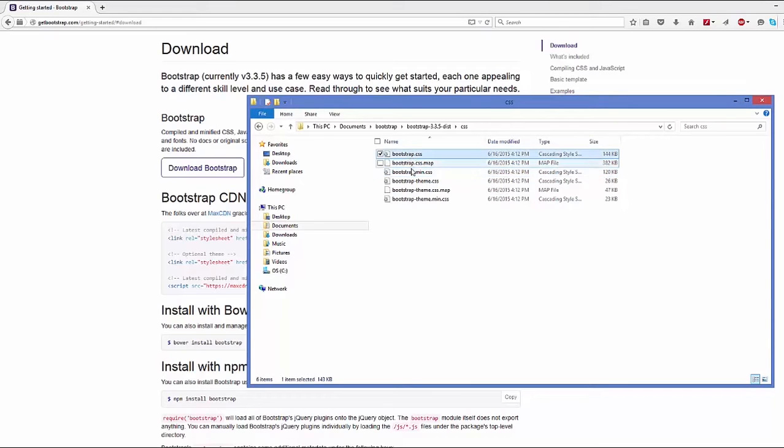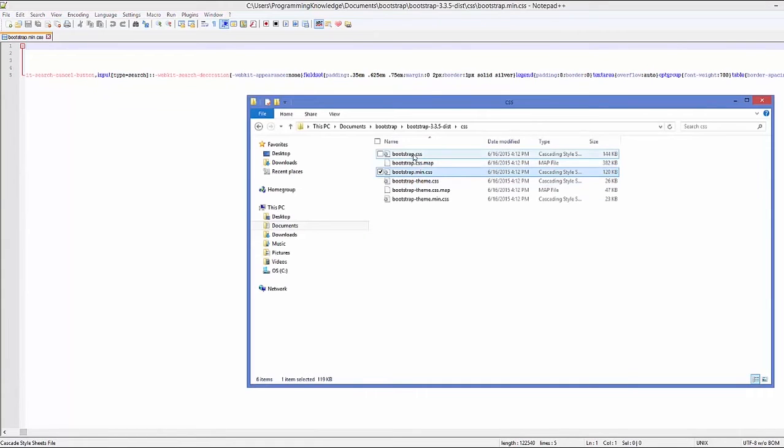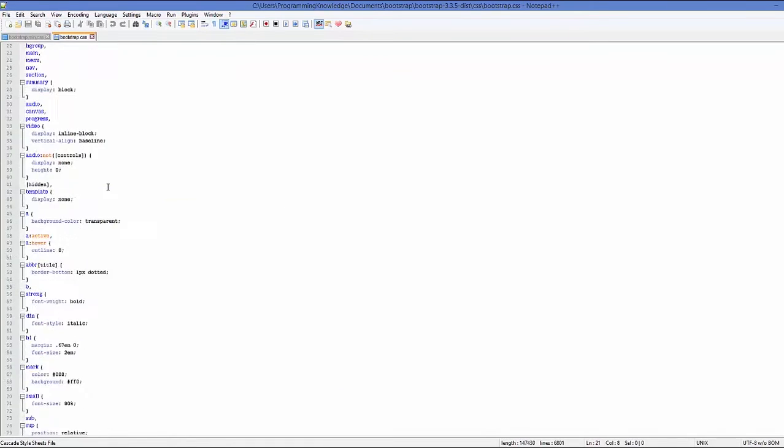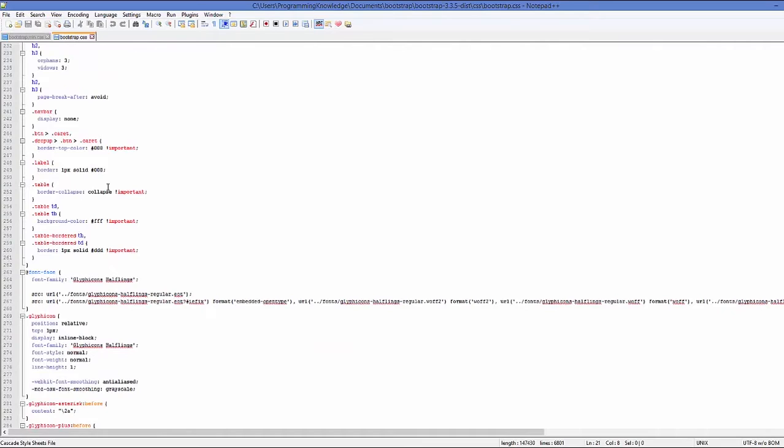And these are important in our case whenever we want to start this Bootstrap project from the beginning. This CSS file is in this one, and the basic difference between these CSS files is the size. So basically both are almost the same files, but the size is different. One is 120 kilobytes, and when you open this file, you will be able to see it is like a minified file and compressed file. And when you open this other bootstrap.css file, you will be able to see that it's like your ordinary CSS file, which you can edit.